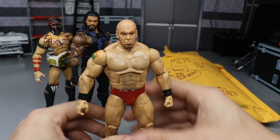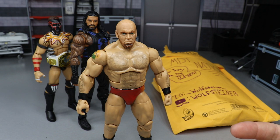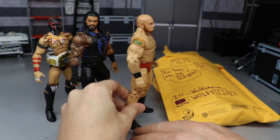So there is our custom Elite Lars Sullivan. He puts me to sleep, guys. I'm not a big fan of Lars Sullivan at all. He's just another big guy that's throwing stuff around. He's like the evil Braun Strowman, so that is it for Lars Sullivan.